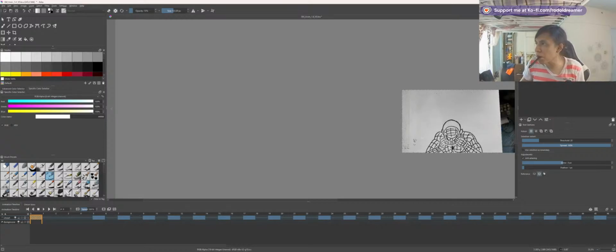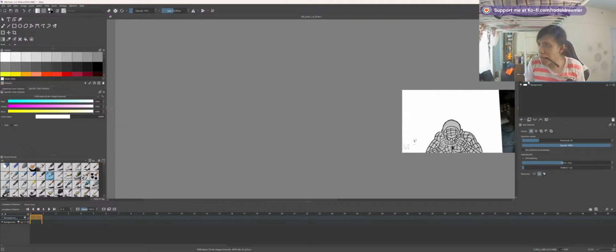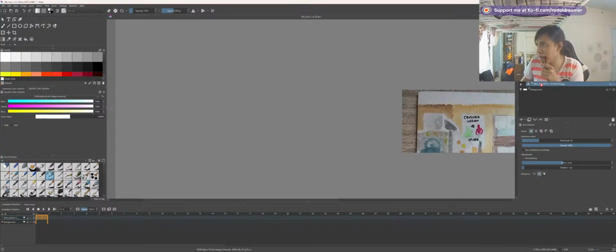Then we do our transparency mask. Okay, messed up. We can have just this one, that was not the right one.